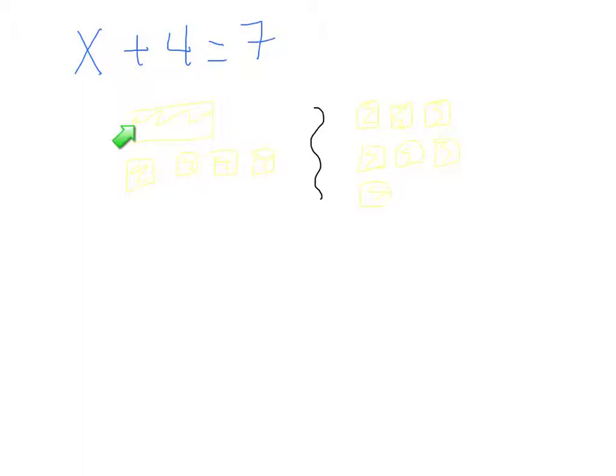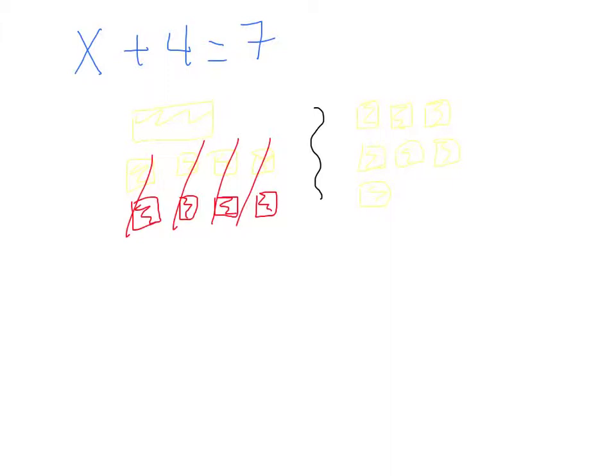And so we need to isolate our variable. In other words, we need to get our variable by itself because we want to solve for x. So I see that I have 4 positive tiles, but I need to make those 0 pairs because I want to get the x by itself. So if I have 4 positives, in order to make a zero pair, I need to add 4 negative tiles, essentially wiping those out, making them zero pairs. So now I have x by myself on one side of the equation.